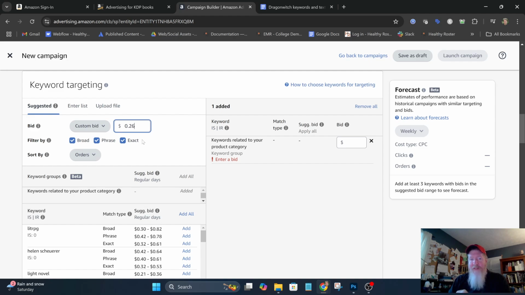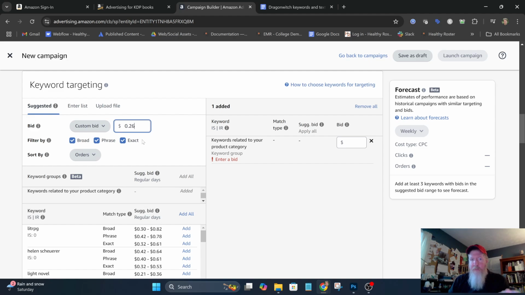Amazon may show them your ad for something that has nothing to do with it because they saw this broad match to a keyword that had the words of the. Or say, for example, you wanted to advertise against Red Rising. Any other keyword that somebody else typed in that had the word red in it, they might show your ad.